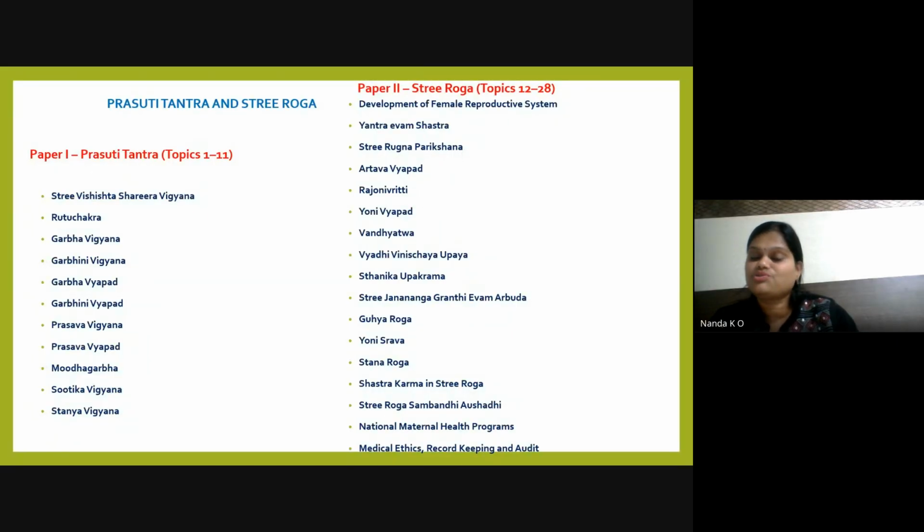Yes, and the Kala of Sutika, because everyone had explained the Kala of it except Charaka. Then what about Samanya Sutika Paricharya and Vishesha Sutika Paricharya? Kashyapa had even gone to the extent of Vishesha Chikitsa, like Vishesha Paricharya of Sutika. All those things, try to know the key points of them and try to write on that.